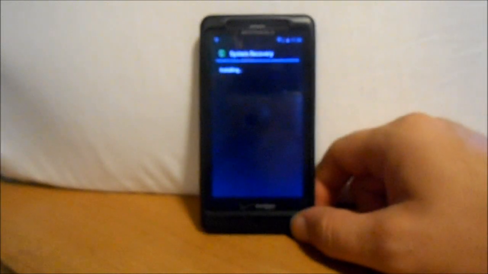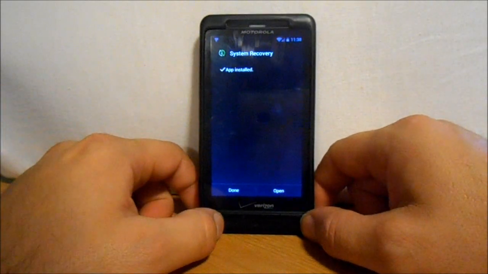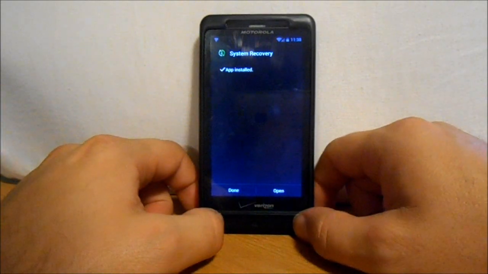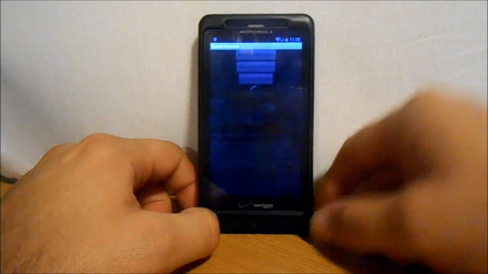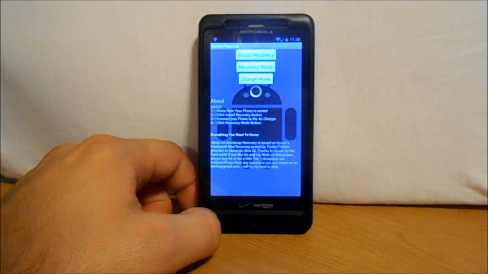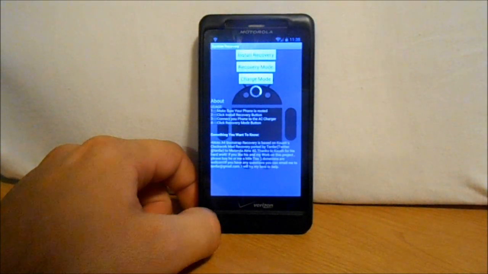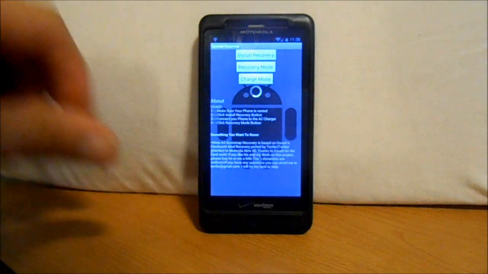All right, well, that's it, guys. That is CM10 Alpha 2. I'm going to open this up. And that's the install video on it and a little bit of the settings and what's working and not working on it. So I'll play with it some more and try to update my description if I have anything that's not working.